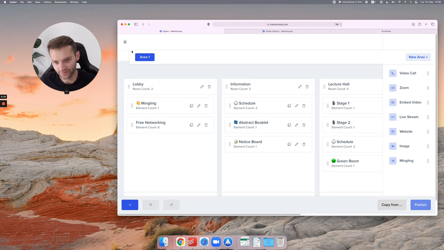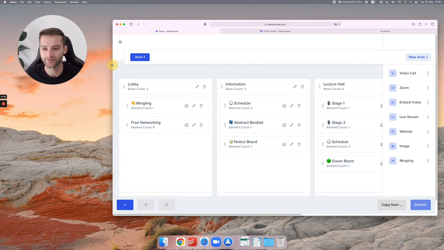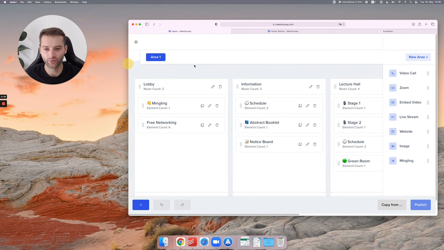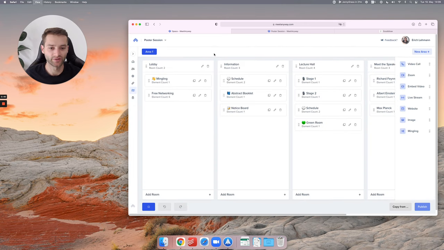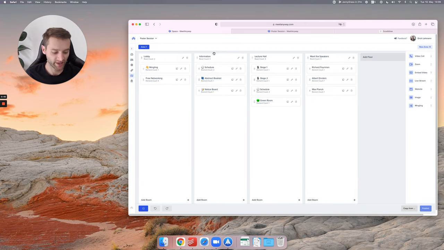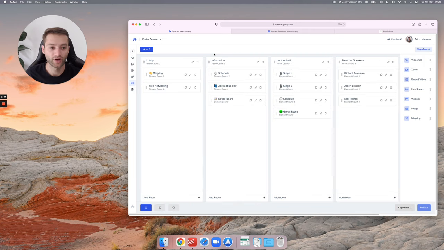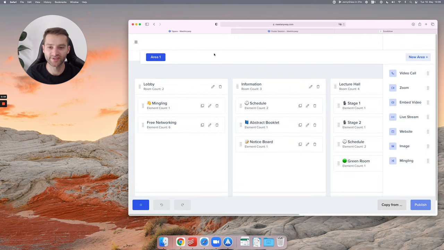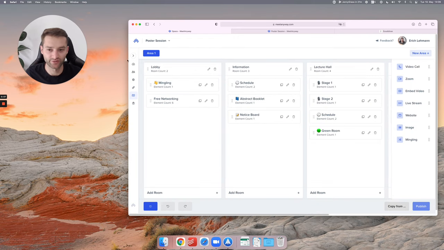By the way, if you get an error like this, where you have a weird display of the areas, it's probably because your browser is too small. So if you just drag it out a little, you should see it normally. Or if your computer is so small, then you can click Command minus and it will decrease the size of the elements. So if I click Command 0, I have the normal view size and the normal zoom. And usually I have this on zoom here because then you can just see it better. But obviously this was a little too much.